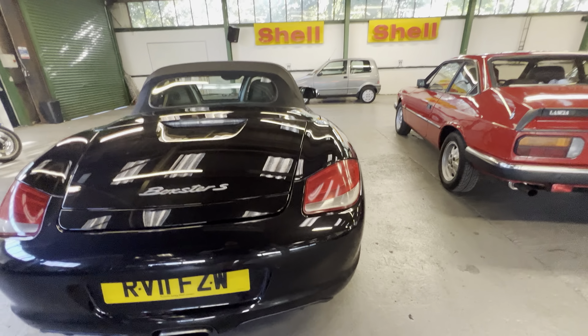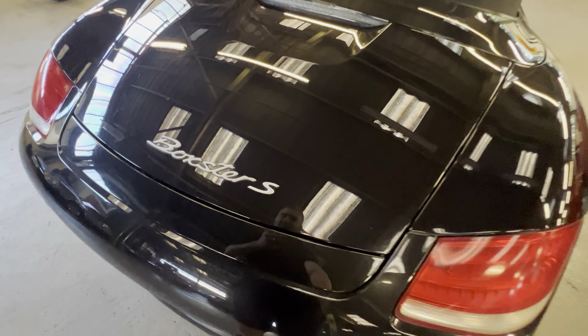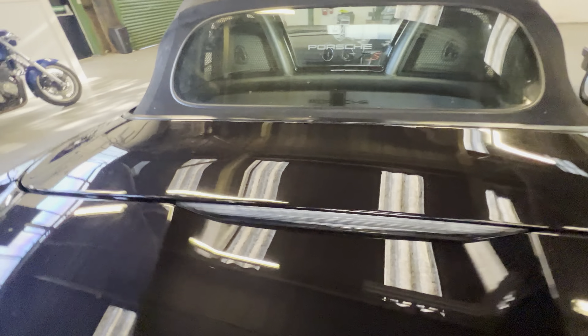Round onto the rear, you've got two nice bright taillights. Amazingly, the S of Boxster S and the B haven't snapped — they always seem to snap for some reason, but they're all good. It's the electric rear spoiler, like the later 987s had, and obviously the Caymans and similar. All nice and clean around this area. The decklid itself has no real ripples or marks, and the same goes for the roof cover.